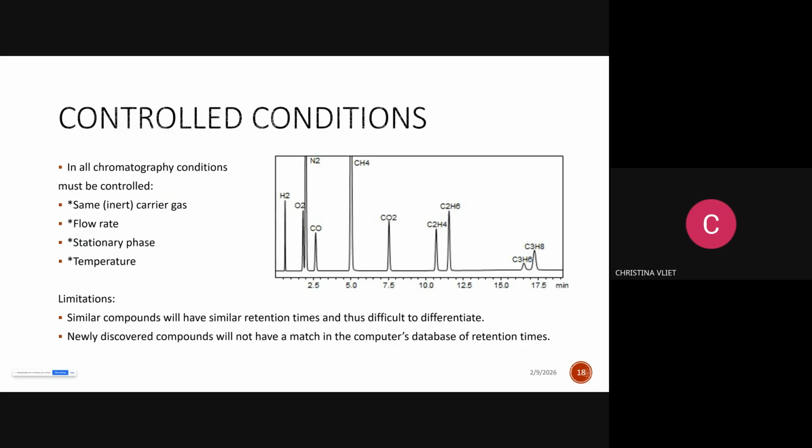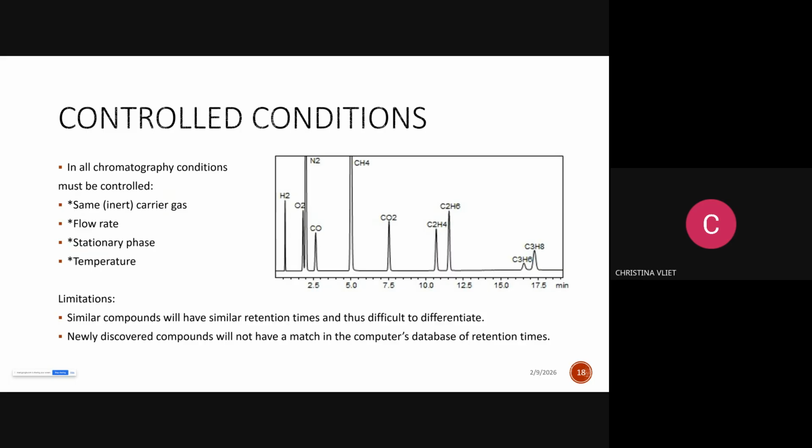And so, limitations of this method. If you were actually doing chemistry with this method, to separate mixtures, similar compounds, and by similar, I mean similar molar masses and similar polarities, will have similar retention times and may be difficult to distinguish, if you have a mixture that has two things that are really close to each other.